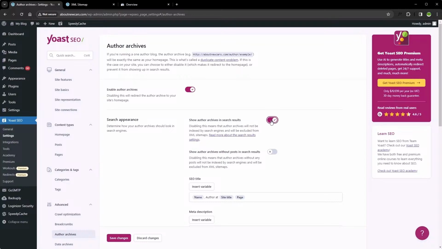But if you only have one person, say it's a company brand name, then maybe you don't want this to actually index, because there will be no point. Google will already know there's only one brand name talking about a particular subject or a topic on your site. In this case, I'm going to go ahead and keep this turned off, and it's already turned off.